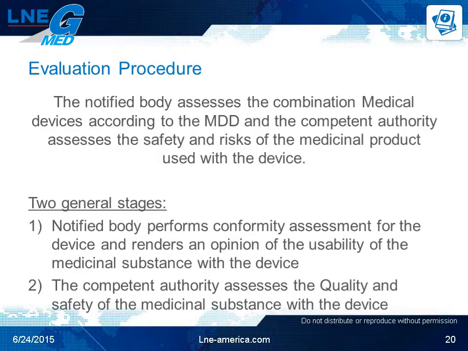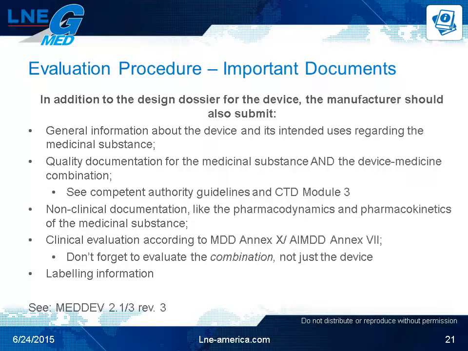In the second stage, the competent authority will assess data on the quality and safety information of the ancillary medicinal substance, including the clinical benefit over risk profile ratio of the incorporated medicinal substances in the device. The competent authority issues an opinion to the notified body, positive or negative. There can be many rounds of questions and clock stops for both reviews. The notified body will not issue a CE certificate until all elements are closed, and the notified body must not go against the EMEA opinion.